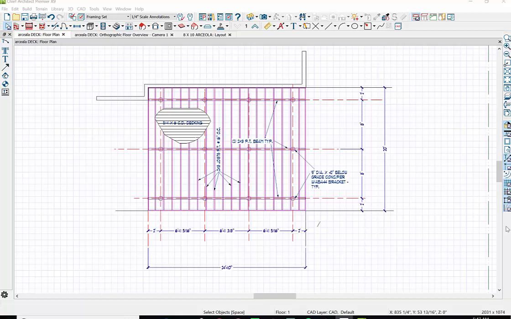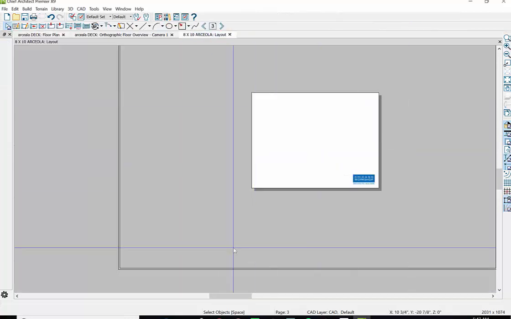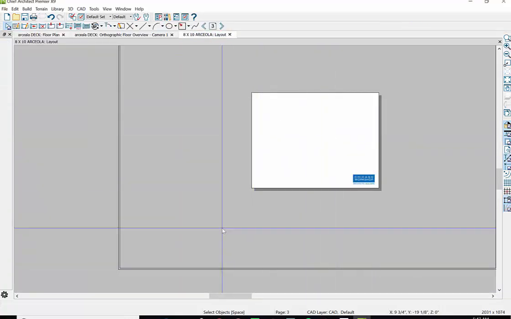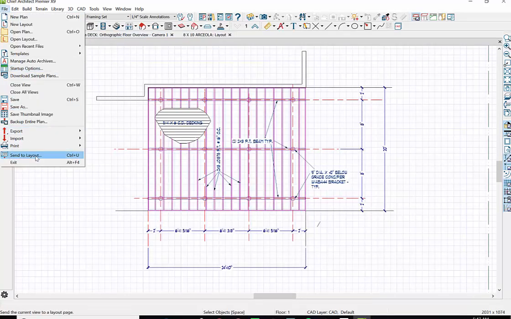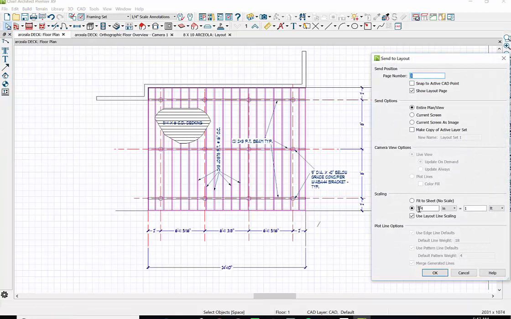Okay, time to throw this on a layout sheet and turn it in for a permit. So we open up our pre-made 8x10 layout sheet, floor plan, file, send it to the layout, 1/4 inch is what we want, current screen so it doesn't fill everything up.